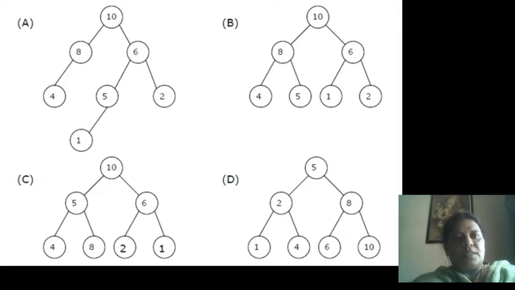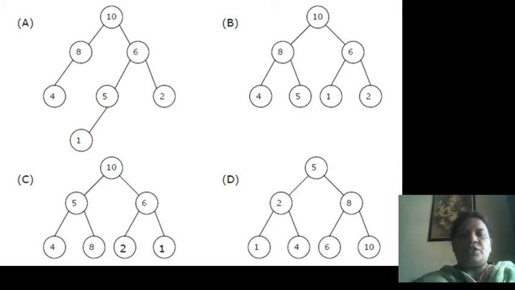So what is the structural property? For a tree to be called a heap, first of all, it should be an almost complete binary tree. In the sense, apart from the last level, all other levels should be complete. Such a tree is called an almost complete binary tree. And if some leaves or children are missing, they should be missing only on the right hand side of the tree. So this is the first requirement for a tree to be called a heap. That is, it should be an almost complete binary tree.